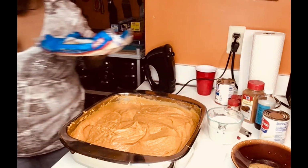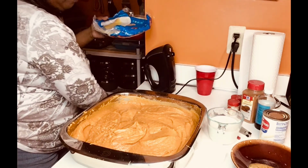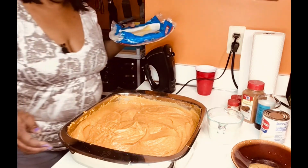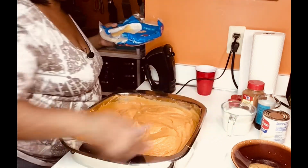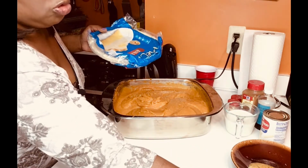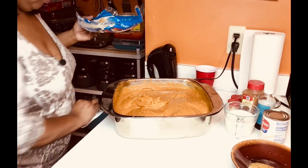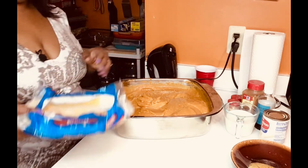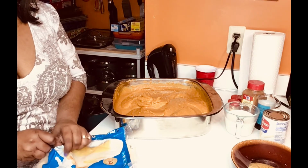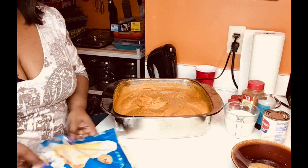All the ingredients, the exact ingredients, will be below the video as well. All right. So what we're going to do now is put some of this up and clean up around here, because you can't just use your pie crust right away straight out the freezer. You want to let it sit out for a good 5 or 10 minutes, okay? And then we'll prick our holes in it around the sides and in the base of the pie crust.